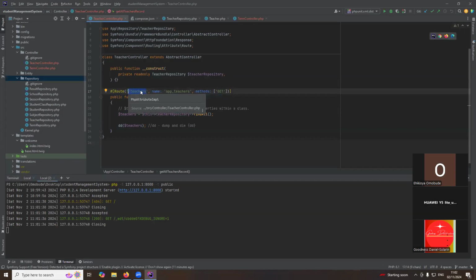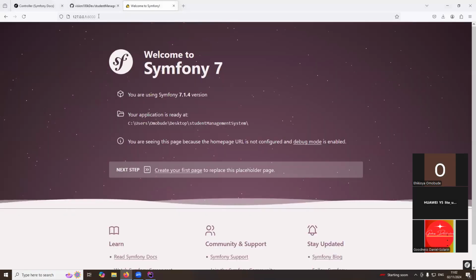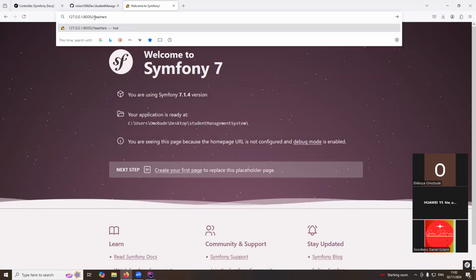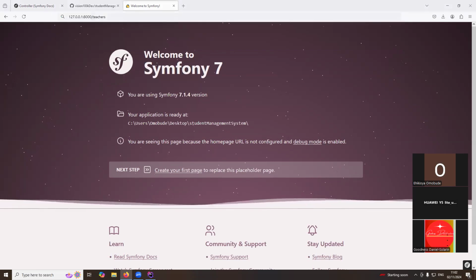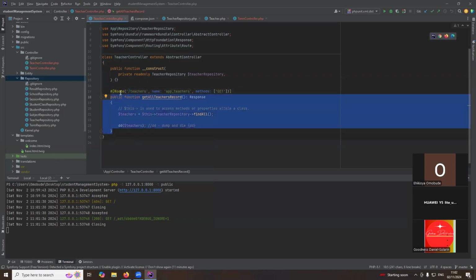I must copy this, because this is my domain name, which is localhost, but I must add /teacher to it. When you go to the /teacher route, it comes to your project, looks for the /teacher route and runs the method that is directly under it.